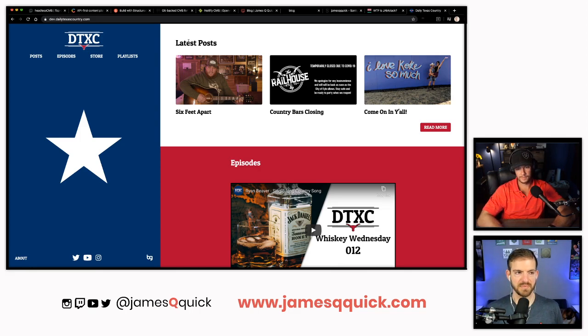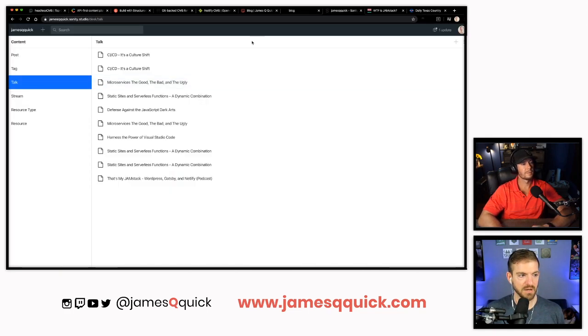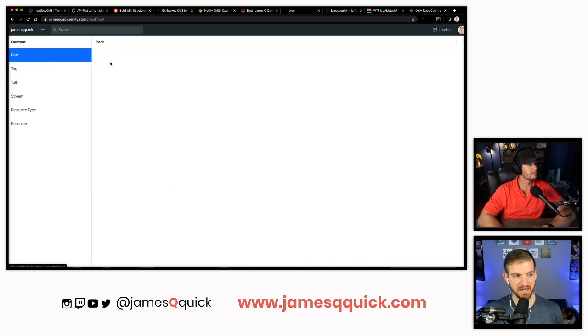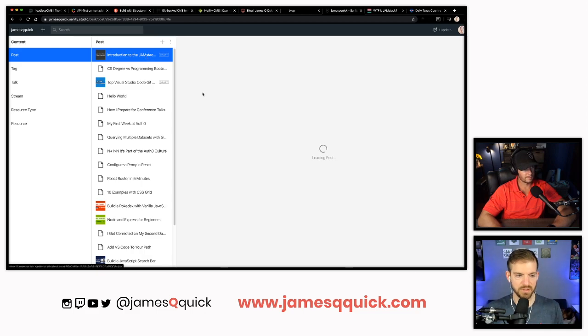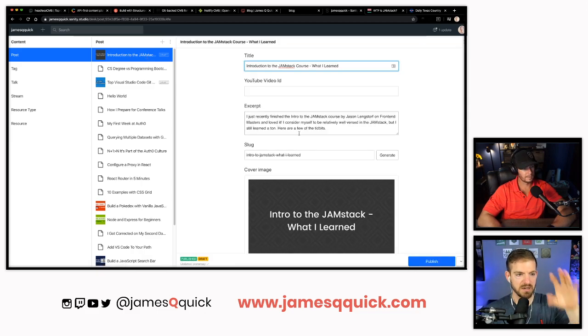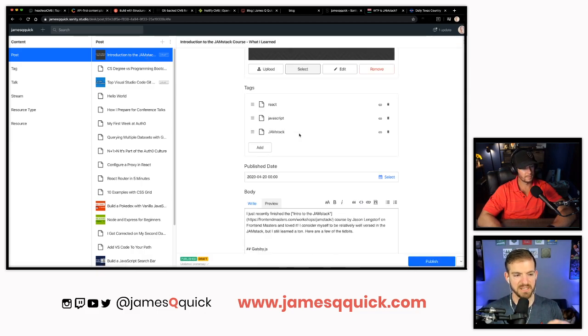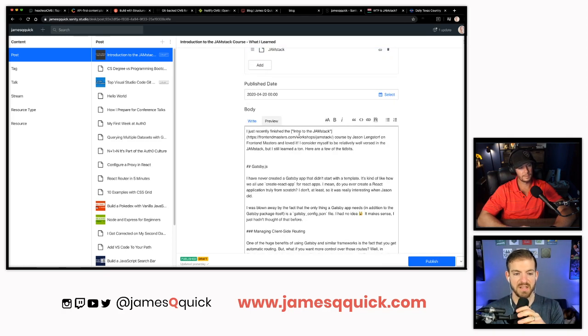But you get into this idea of, one, you get a GUI, and here's an example of what one looks like. This is my Sanity one. Doesn't matter that it's Sanity. It's just a GUI to add data. So here's where I can add all of my blog posts and a cover image and tags and all this kind of stuff. That's really nice.